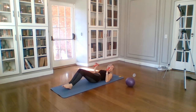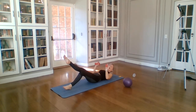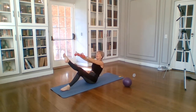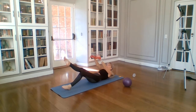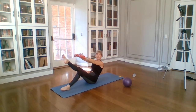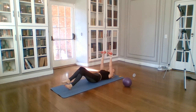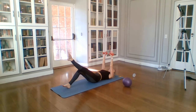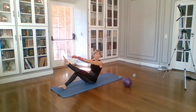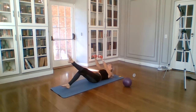I'm going to put legs together and extend my right leg long, side to side, knee to knee. Eyes to belly, find that lower back, reach for your toes. Then my eyes go down my thighs to my belly and up to the ceiling. Find your belly with your eyes. Lift up to your toes. And then I'm going to switch legs while I come down. So we don't have time to do the whole lower reps. Switch the legs out. Eyes to belly. I inhale. You got to fight that urge for momentum. I know it helps you get up there, but it won't make you stronger.